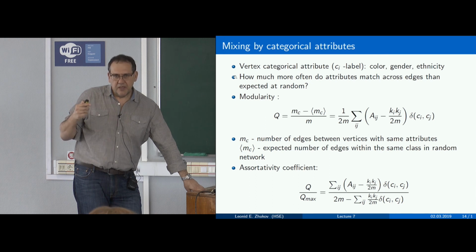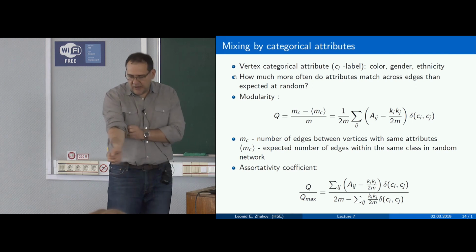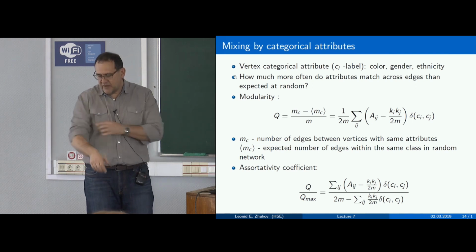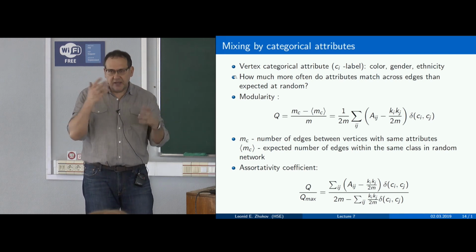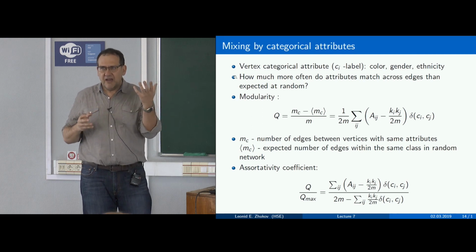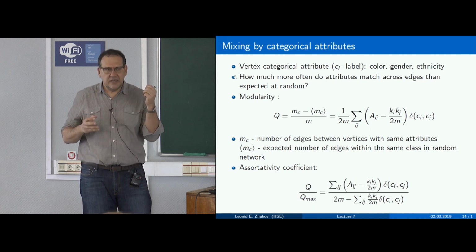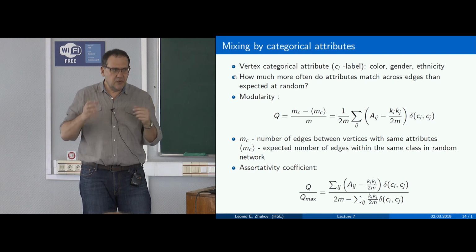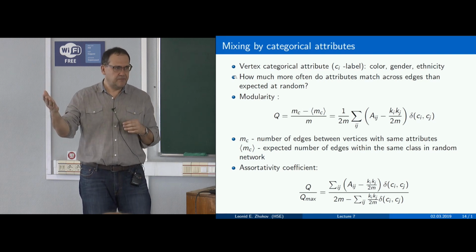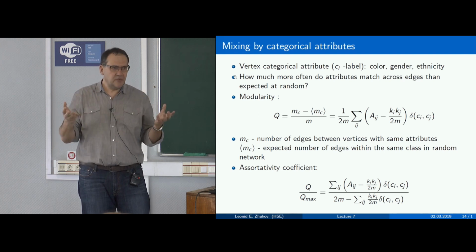Make sense? So what I want to do is the following. We always try to have relative metrics, and the idea here is the following. In order to understand if the connectivity pattern you have is significant or not, you want to compare it against something. So have some baseline.